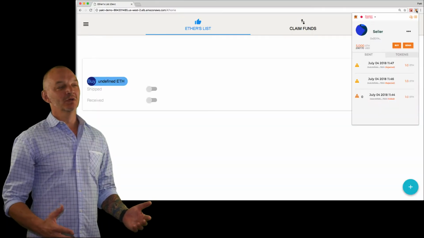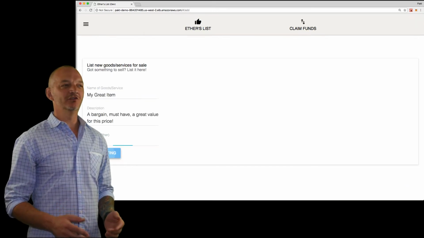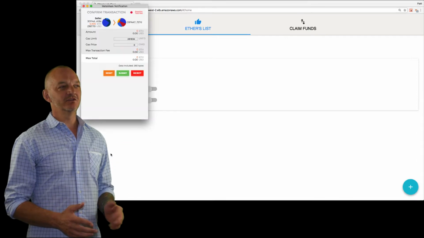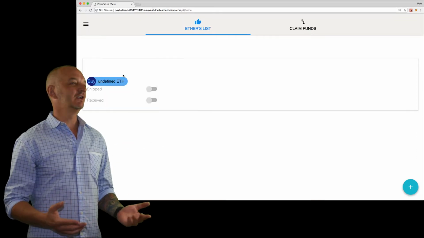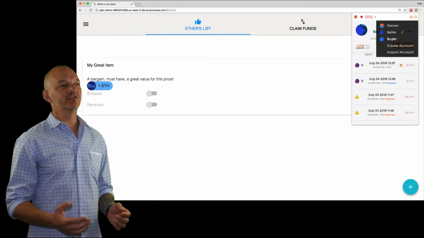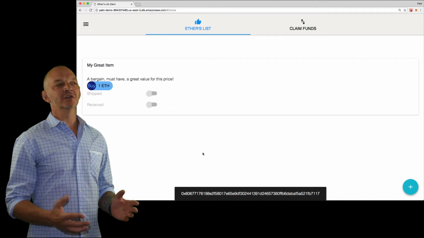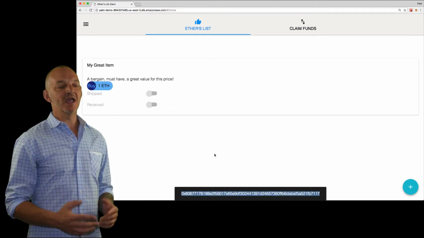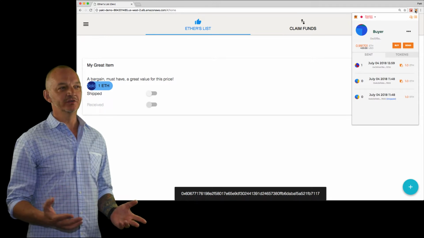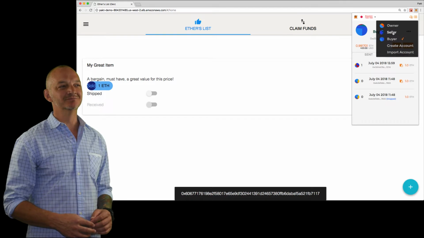The application we're going to be building as part of this course is called Ether's List, and it's similar to one that you might have seen or used in the past in that it allows sellers to post goods and services and connect with buyers around the world. We're going to be recording those transactions on the Ethereum blockchain. To do so, we'll use the latest tools and technology, and along the way, I'll show you my personal tips and tricks that I use to stay up to date with changes in this rapidly changing ecosystem.